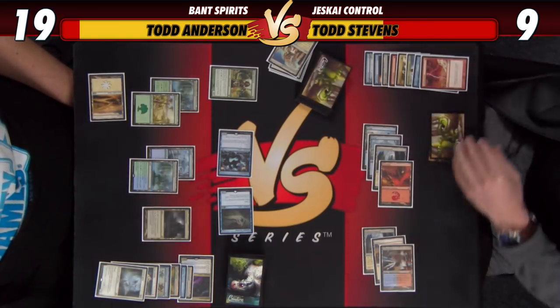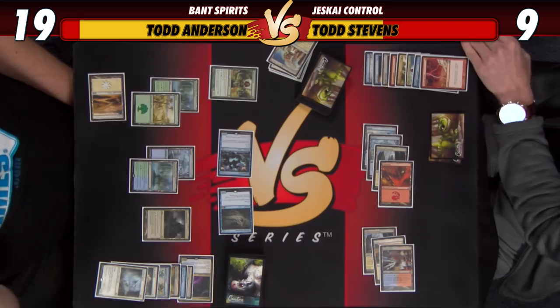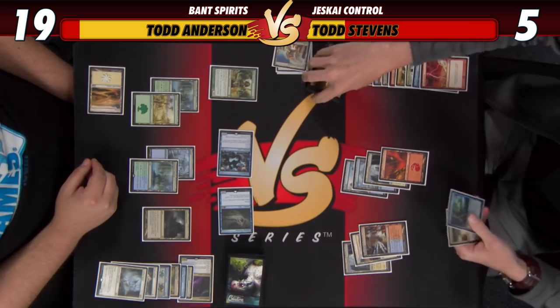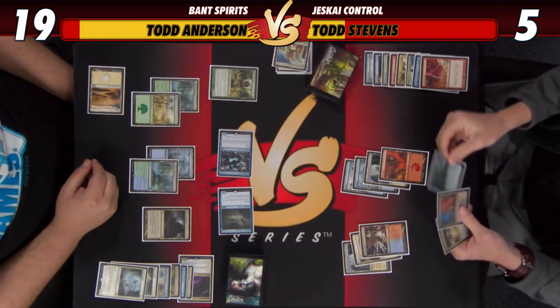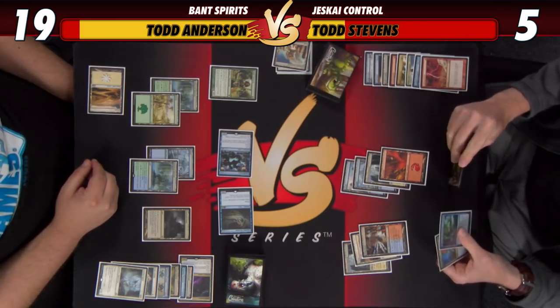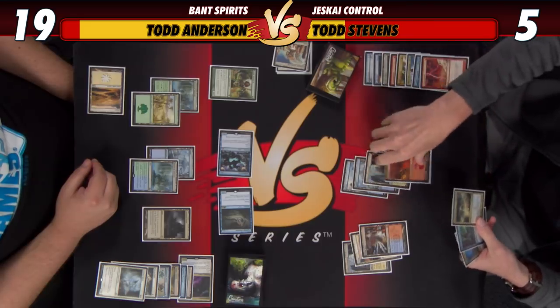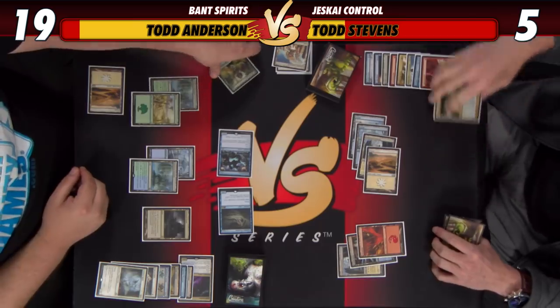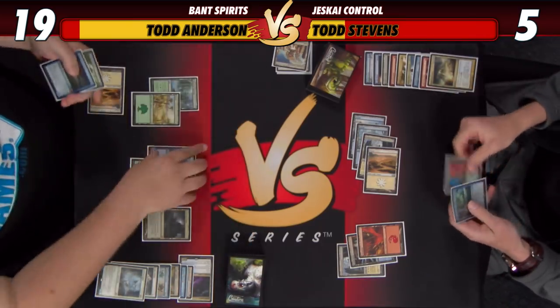4 damage puts you down to 5. We're threatening lethal next turn. Okay. Your turn. Draw. That one's going to be very good in a little bit. I did have Verdict, actually. Tilt. All right, we're going to float a white, and then off the Noble Hierarch.